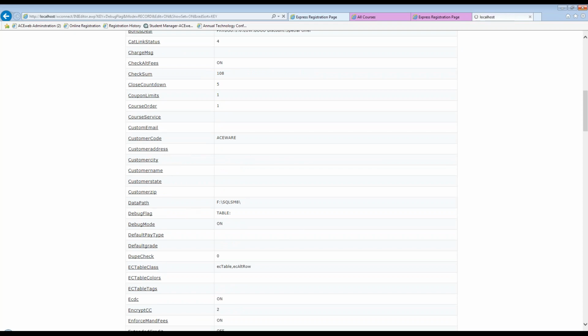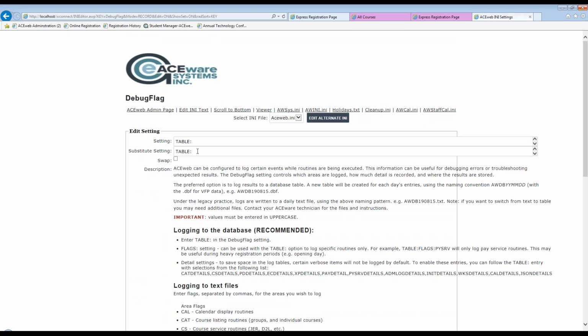So one of the good reasons for this would be if you have, say you're an Ollie group and you've got a certain week of the year that your registrations are just through the roof, and having your debug flag set to table would cause slowness because of just the sheer amount of stuff that it would be writing.